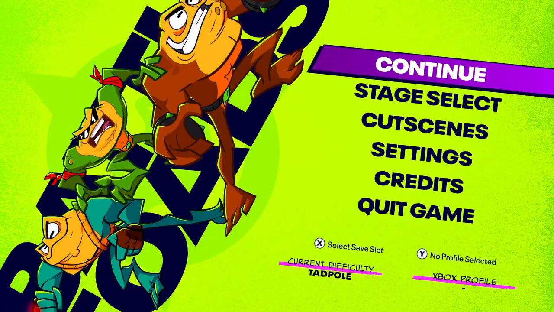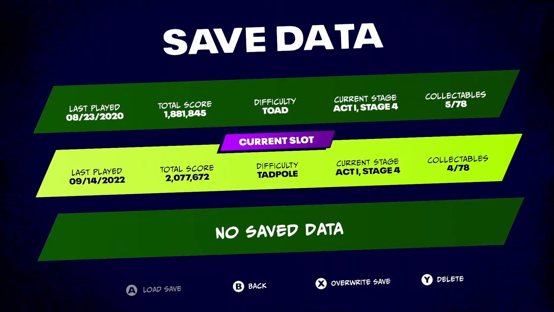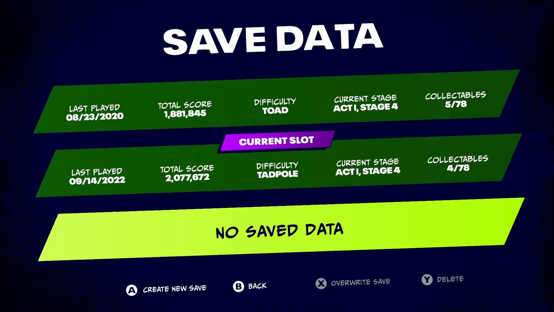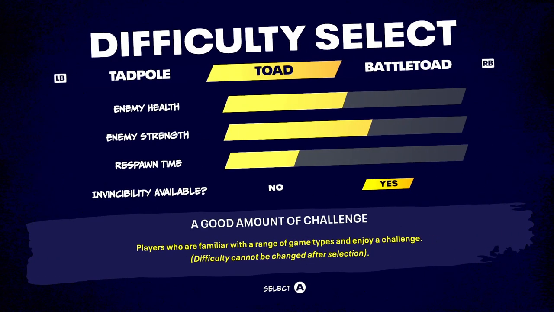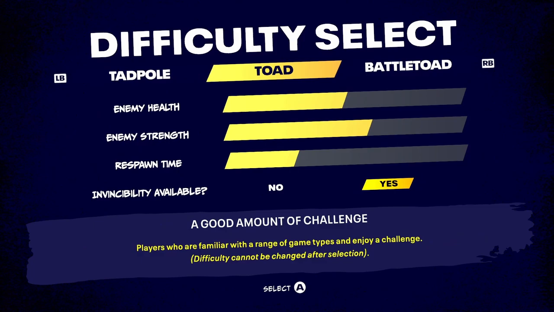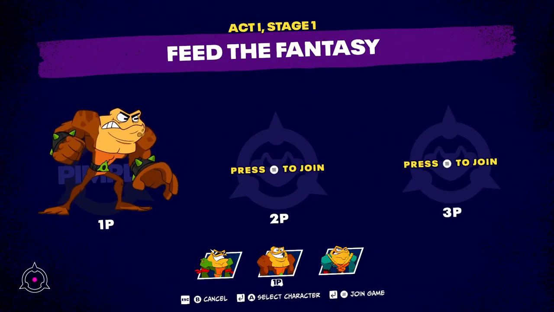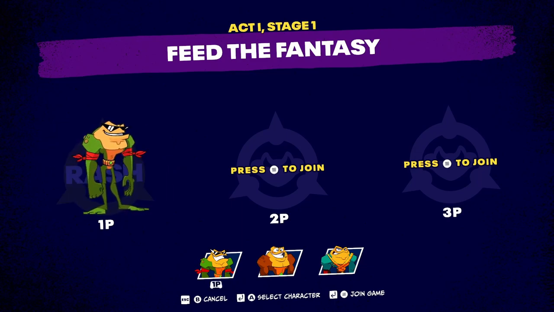First thing I'm going to do is select save slot. We're going to go ahead and delete this one because that's the one I started, and we're going to create a new save. This time, instead of going tadpole, which was so easy, we're going to go up to difficulty select toad. Anyway, we're going to try this, and I'm going to be rash. Anyway, so here we go. Let's see how bad I fail at this.